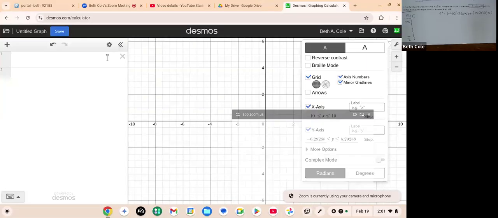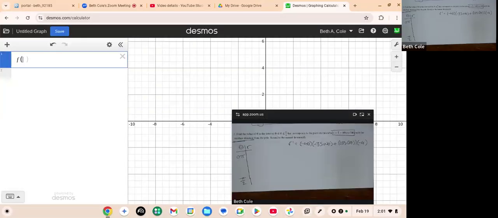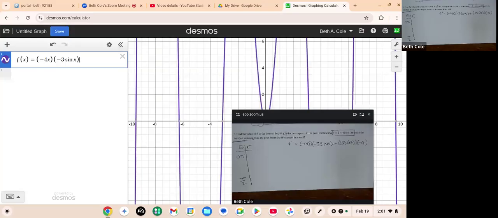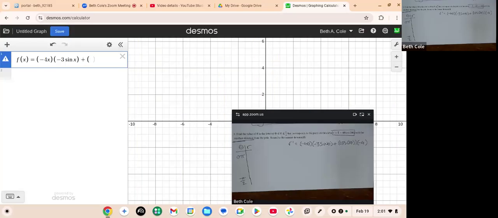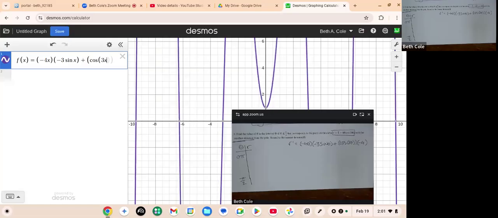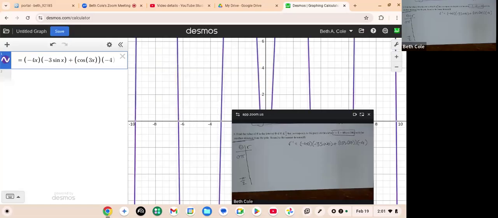So what I am going to do is write f of x. I realize it's r prime, but I'm going to write f of x. And then I'm going to just type all of that. I want you guys to watch and tell me if I type something wrong, because if I type something wrong, this whole thing is not going to work. Did that go okay? Okay.